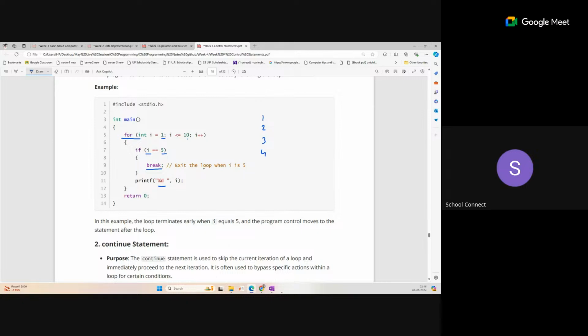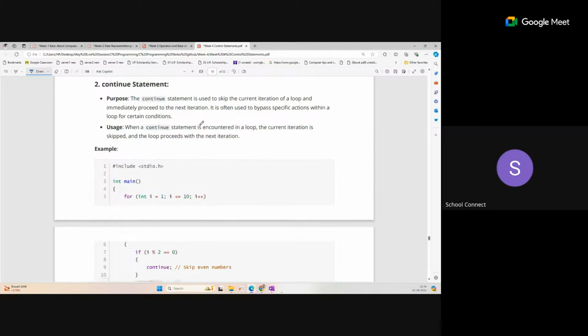And when our i becomes 5, this break statement will actually break this loop and our control will come directly outside of this loop. So only this output will be printed. So break is used to break the iterations at any point. And it breaks the closest loop. Suppose you are using another nested loop, which loop will be broken? The loop which is closer to this break statement. So this loop is closer, so this loop will break.